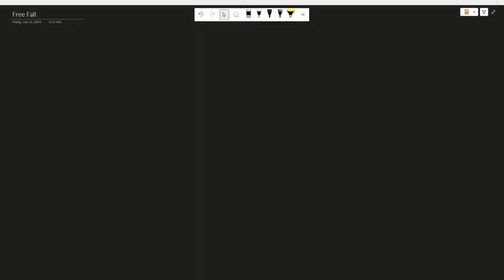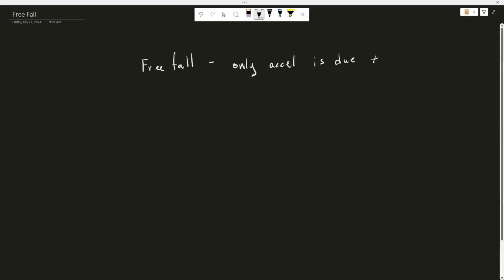If you hadn't picked up on it already, our special case is going to be called freefall. Freefall is when an object is moving through the y direction, and the only thing acting on it is gravity. Gravity provides a constant acceleration, which means we can use our kinematic equations. So the acceleration due to gravity, a sub g, is equal to 9.8 meters per second squared down.